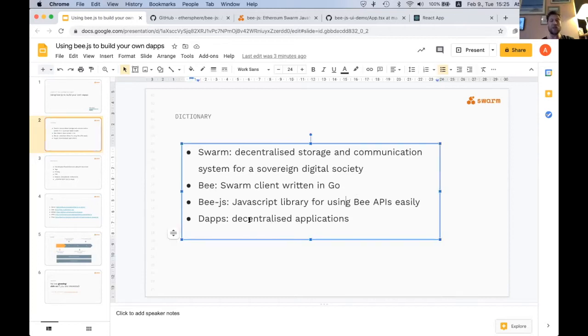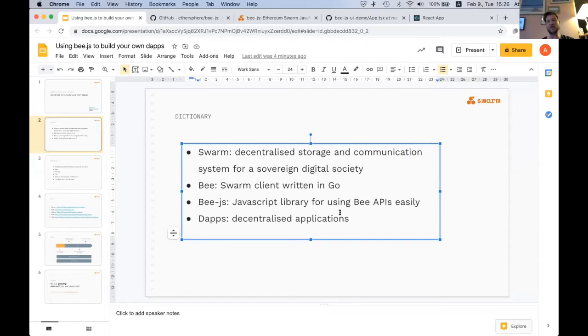And dApps are decentralized applications. Decentralized applications are ones that are hosted on decentralized platforms, so they cannot be deplatformed. Once you have deployed it, nobody has total control over it, so it cannot be revoked.